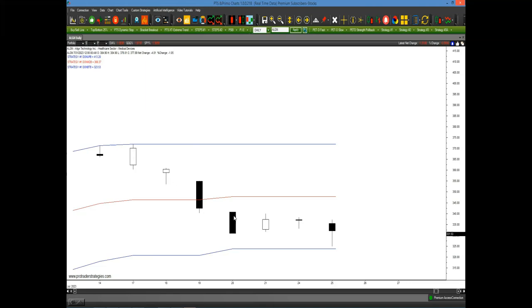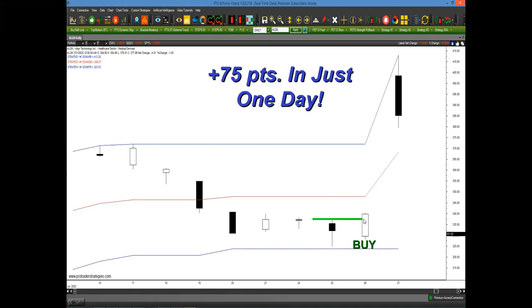All right, so we start looking for setup bars here because they're all headed upwards. Price is headed down. Here's our first setup bar. Did we ever trade at that green level? No. So now we just continue to lower our setup bar. As long as these are rising, these are all valid setup bars, until right here, this was on the 25th of July. On the very next bar, you could have gone long and bought, and look what happened.